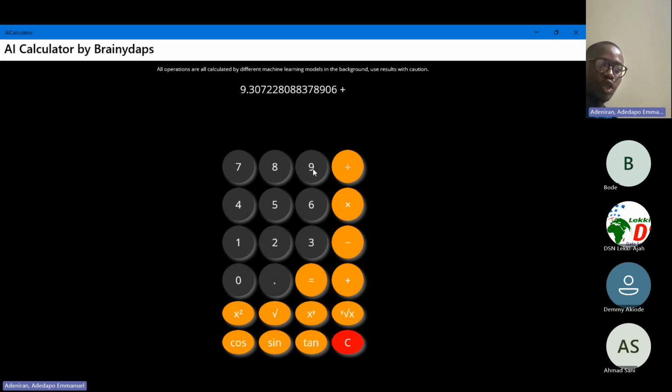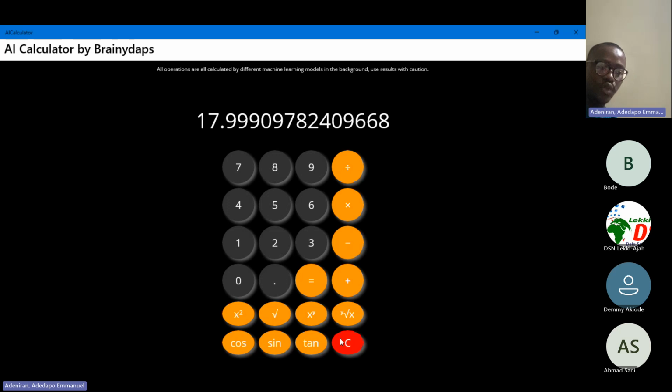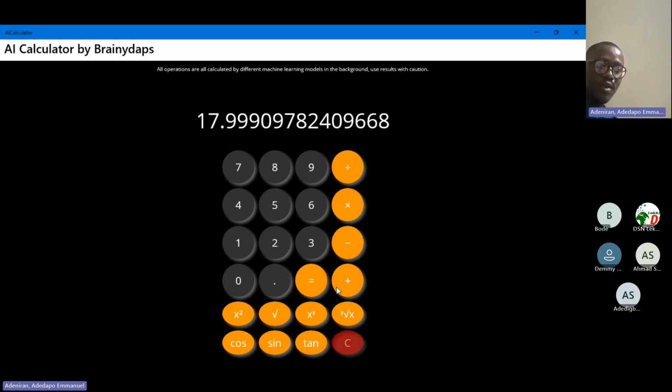That's the reason why it was so easy for it to calculate addition and subtraction. What I just showed you in the back, that model that I just visualized, was what ran when I clicked equals to give us this value. When I did subtraction too, the model that I visualized now was the thing that ran and gave us this value.